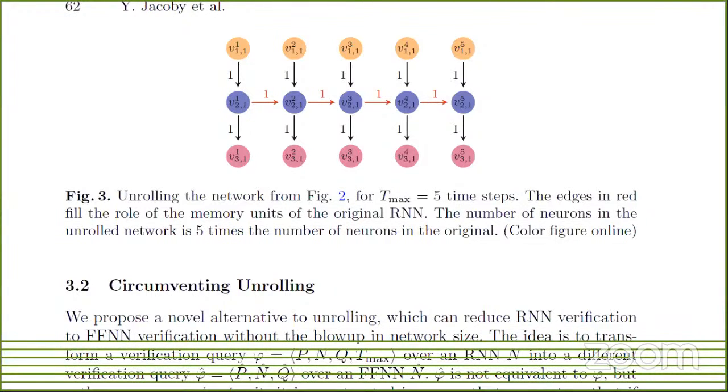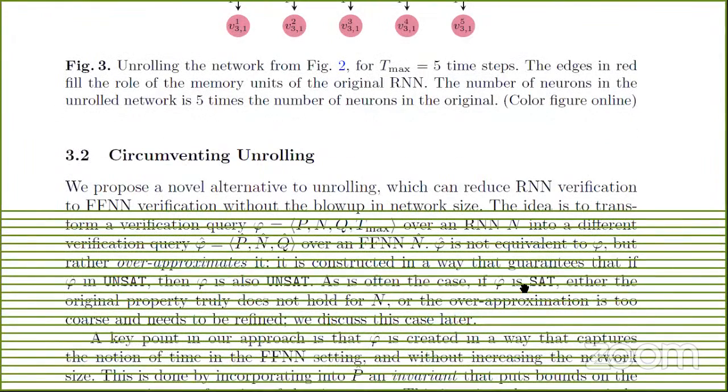Similarly here, there could be one actual value, and then that will become the memory unit, and then the new value, and then that will become the memory unit, and so on. So you have these 5 values, and 4 of them are memory units when you are at the 5th one. So you can go on doing this. You can keep unrolling, and this becomes your feed forward neural network, and then you can verify this network using the standard techniques. But that's not what is being proposed here.